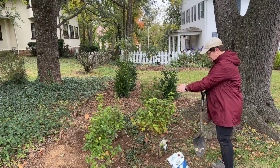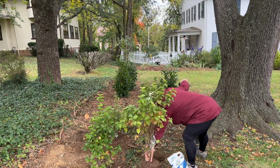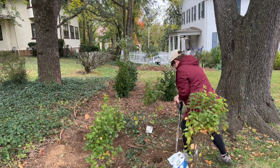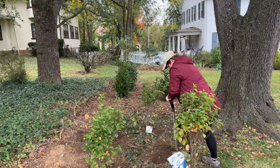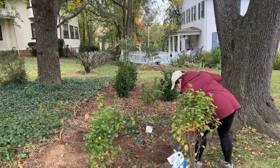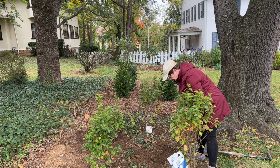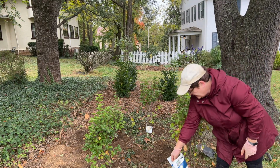I wanted to have their trunks or their root balls about 4 feet apart, but the two that are nearest the tree are way closer to the two that are away from the tree, way closer than 4 feet. I think I have to move two of them. Closest this way as I can come because there's a tree root here. So I'm going to resituate this closer that way.